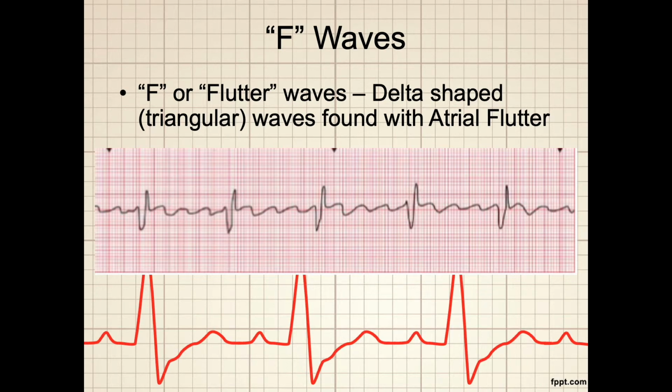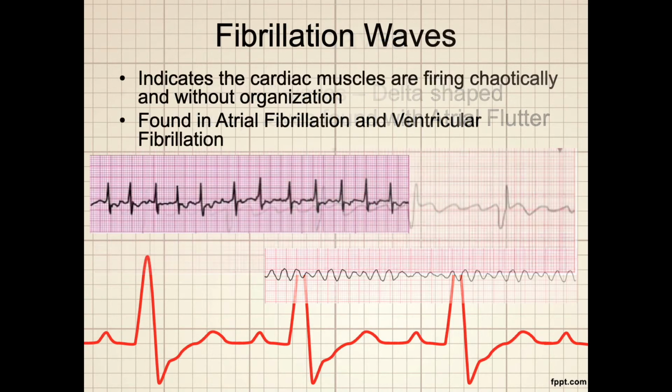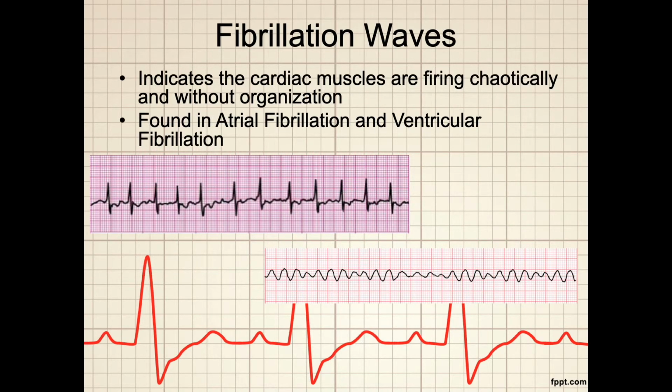One way to imagine atrial flutter is to imagine the wings of a small bird flapping rapidly. However, there's yet another pattern that can be picked up on our ECG, and it is when the muscles of the heart, instead of moving with organization, move chaotically. Instead of having a pattern that squeezes and relaxes, the muscle simply quivers.